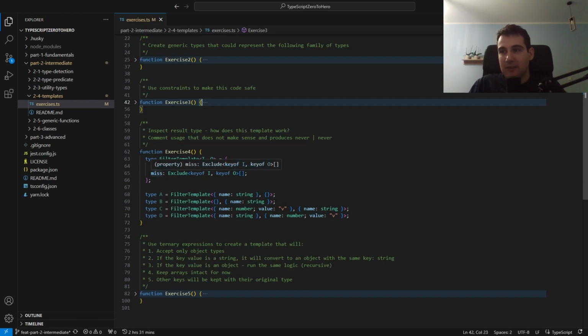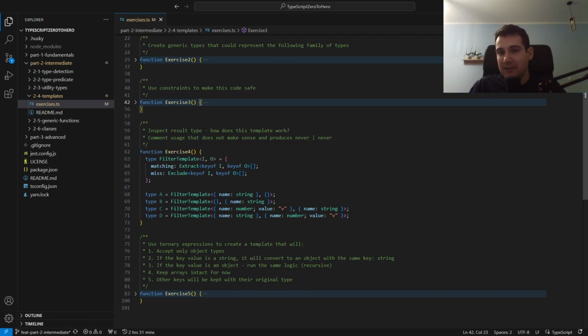And the miss part is telling which keys are not present in the second one, but are present in the first one.